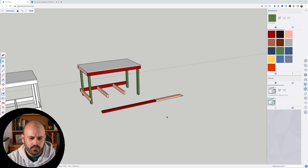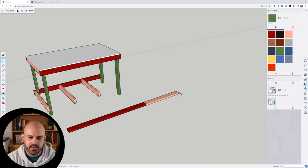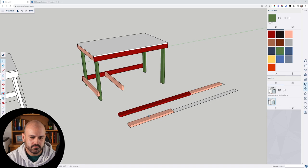All right, so now I'm going to take that original frame for the 2x4 and, see, that's the problem, why you need to make things into components. Move, create a copy. All right, so now when they're on the ground like this, we know that we can get rid of the pieces if we use them here, instead of dragging and rotating them all. I know I have this one, so I'm going to move another copy of that over here, delete that. Do it again. Can we fit another one? We cannot. Hey, good to know.